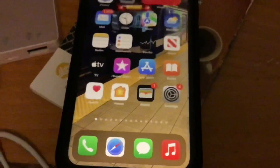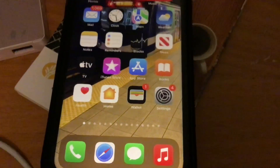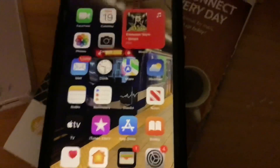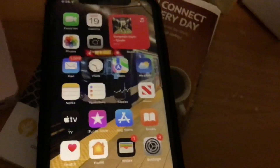I've been using iOS since iOS 1.0, which is a very long time — I had the first-gen iPod touch. Anyway, this is iOS 15, and I'm sorry for all the shakiness because I don't have a tripod. I'm holding my iPad right now to film, so I apologize for that.